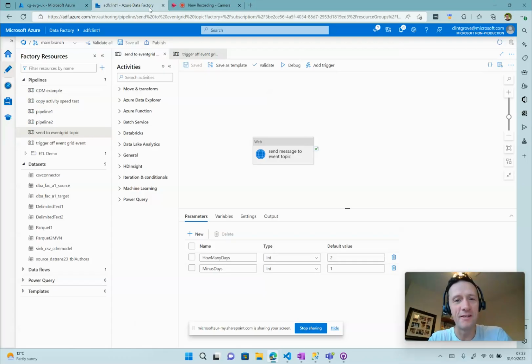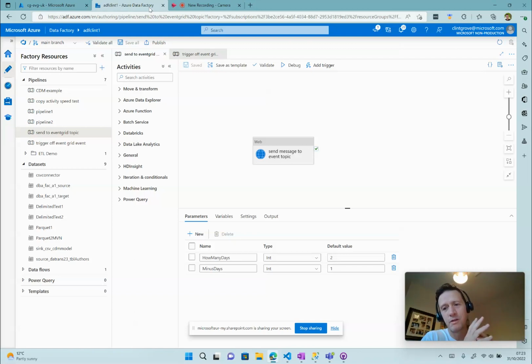And what I want to show you today is passing information into a trigger from another pipeline. So let's imagine that you had one factory that you wanted to send some information about that particular pipeline to another factory pipeline. I'm going to show you it in one factory, but the concept is the same. Whether it's in one factory or in two different factories, it'll still behave the same way.